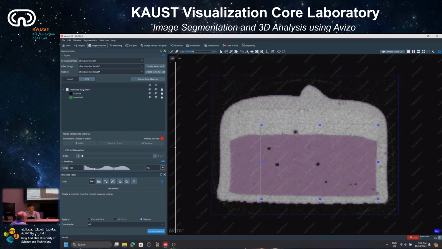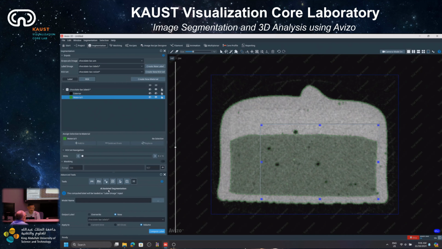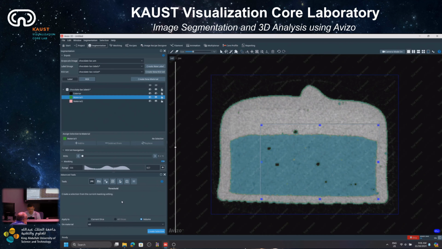Here, add to label, and now go to here. So we have the AI. You can create many, and you can do multi-class segmentation. For example, I want to segment two materials like this, and create another segmentation for here.